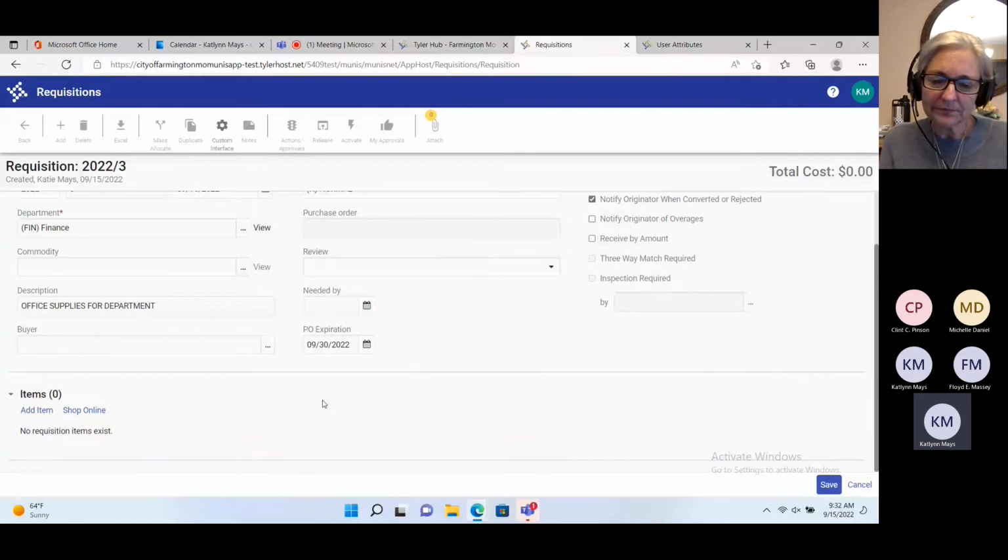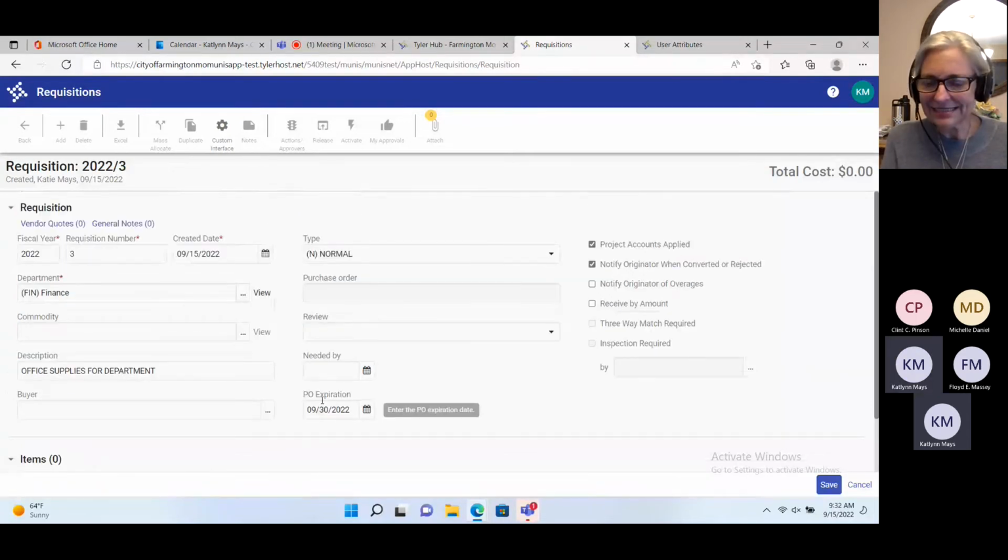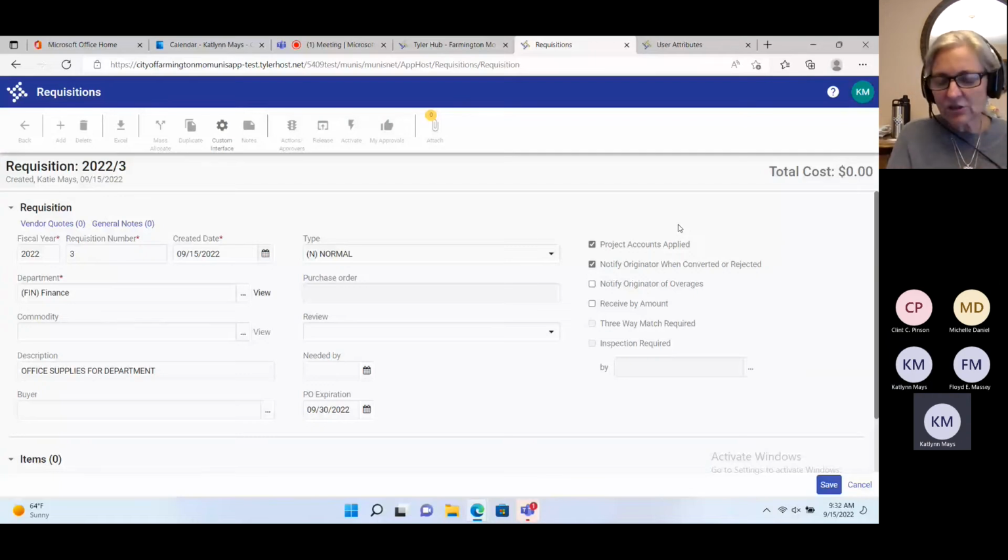So scroll up. On the right-hand side, this is letting you know that there's going to be project strings, project accounting applied. What does that mean? If there is a project that's linked to this purchase, you would have that string, that's what it's called, the specific account for that project that you're going to enter.